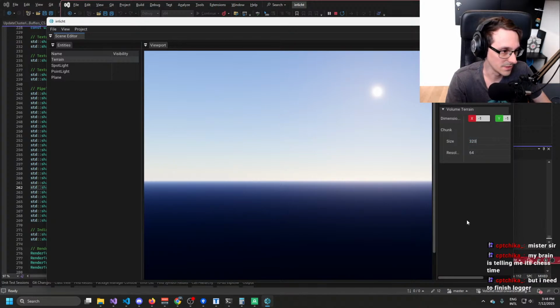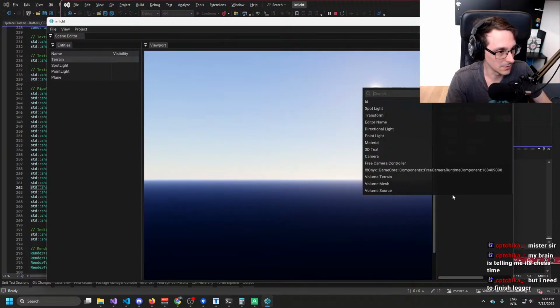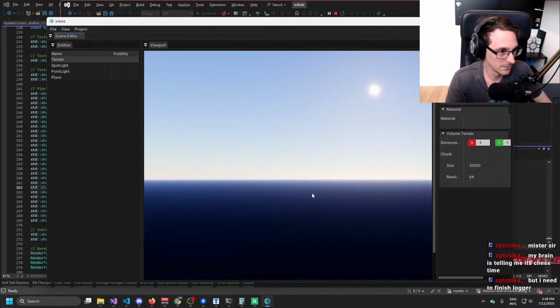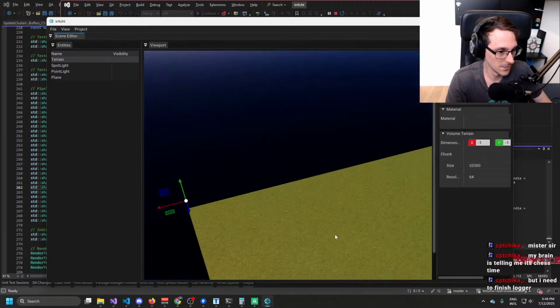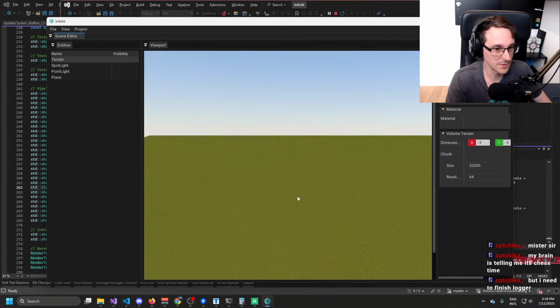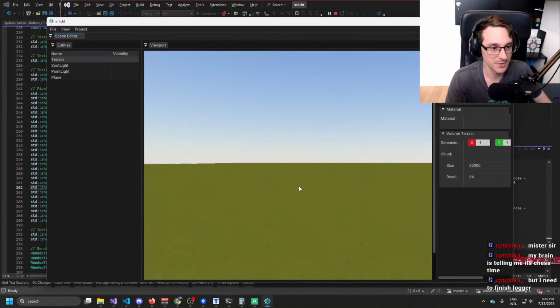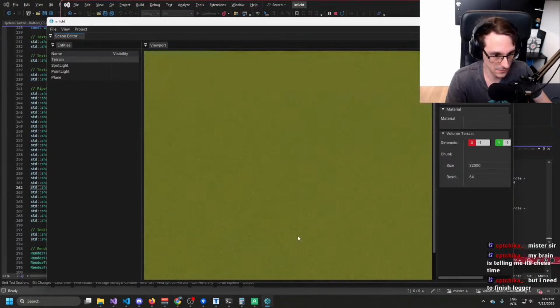So that is basically 32 kilometers now. Now we have basically this plane here, right? And that is basically our world now.